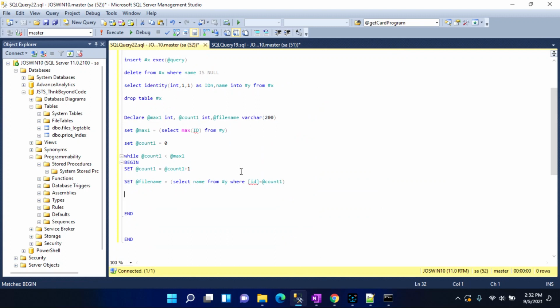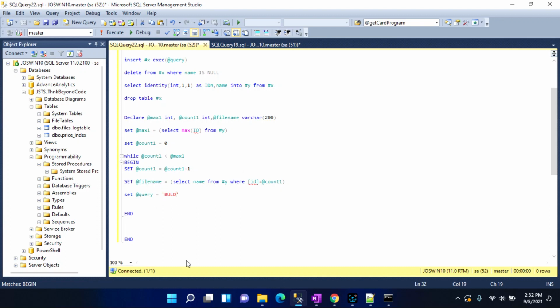So after selecting the file name, the next step will be reading the contents of that file and inserting the contents of the file into our database. So let's use our variable query to construct a command for extracting data from the file above.